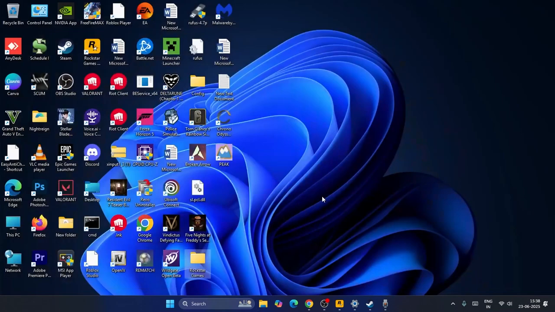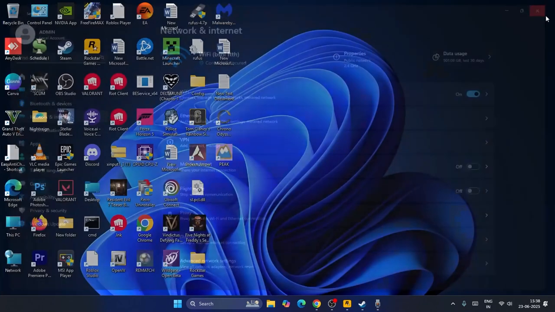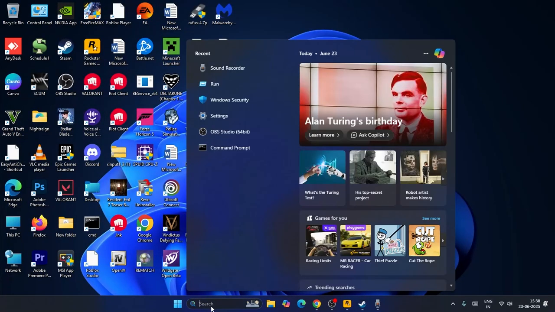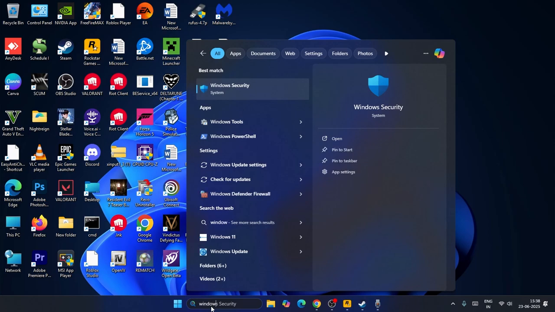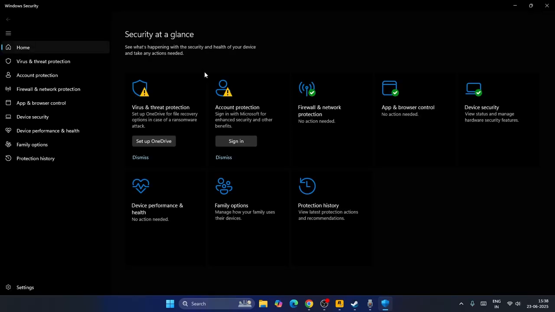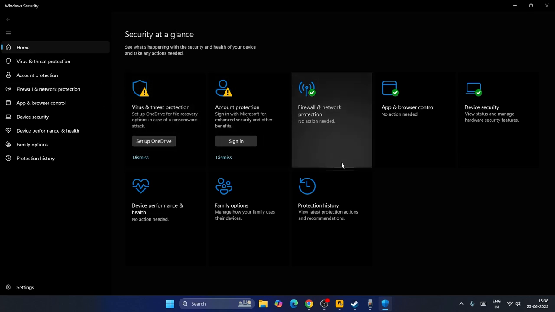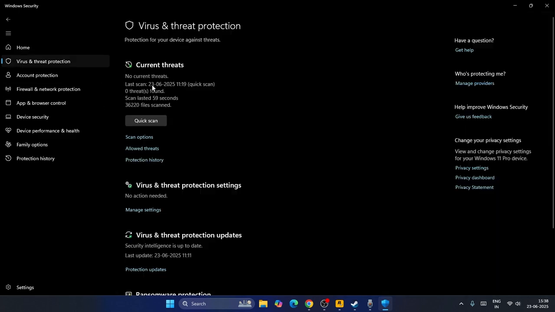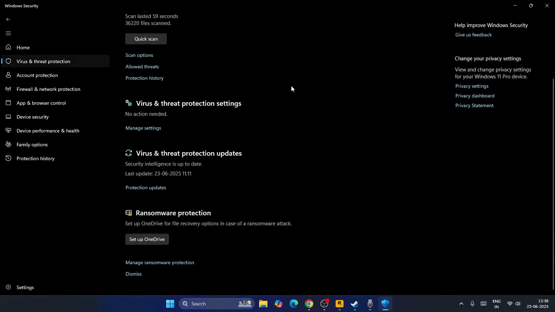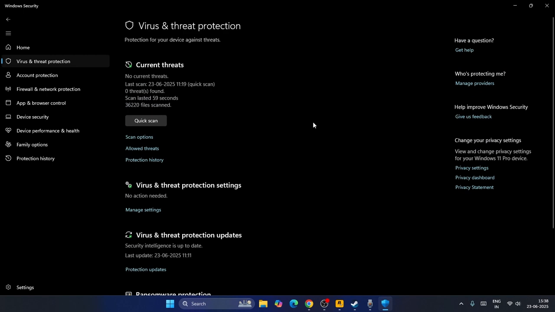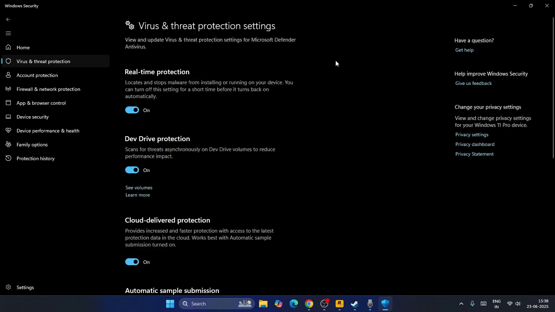If you're still having trouble, the next one is related to Windows Security. So make these changes. Just go over here, search for Windows Security, and click on this one. Then click on the first option, that is virus and threat protection. If you scroll down over here, you can see the option, the first and foremost step. Just click on manage settings. The first step is to turn off the real-time protection. That's what you have to do as the first step.